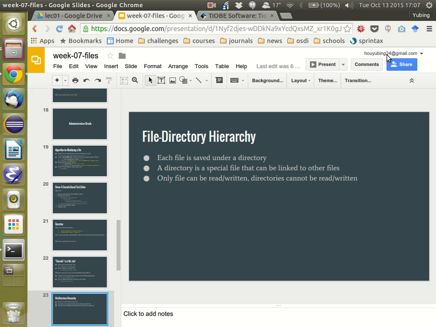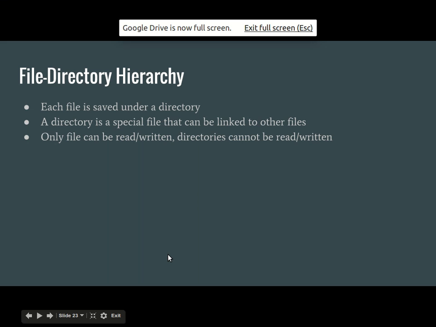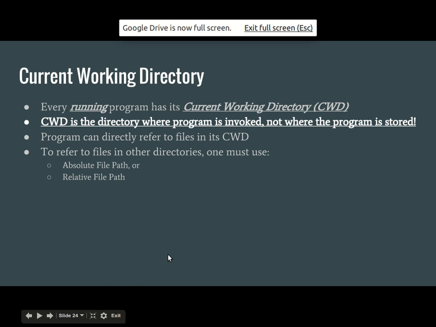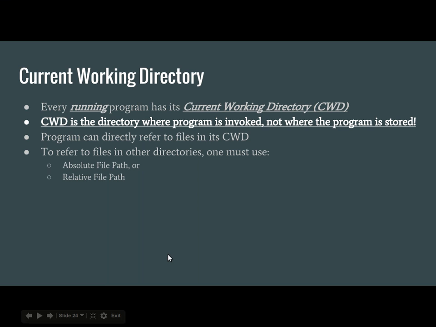Okay, so we go back to our slides. In order for your program to access a file while it's running, the program has a current working directory, and the program can directly access files in the current working directory.